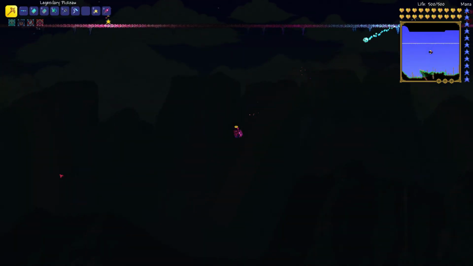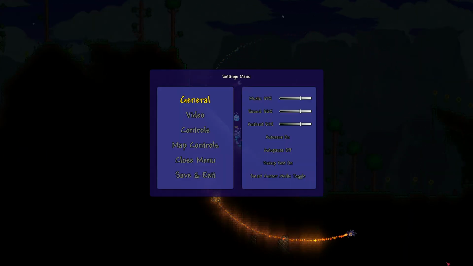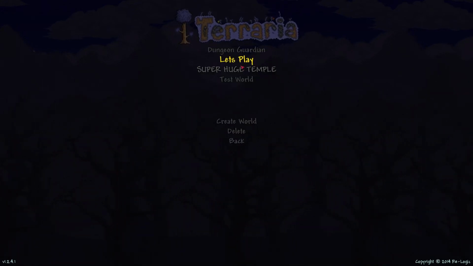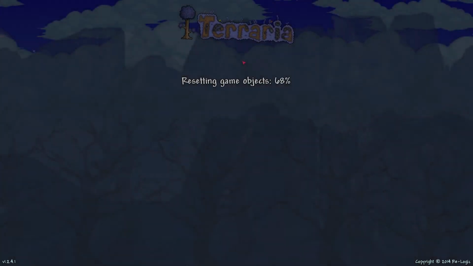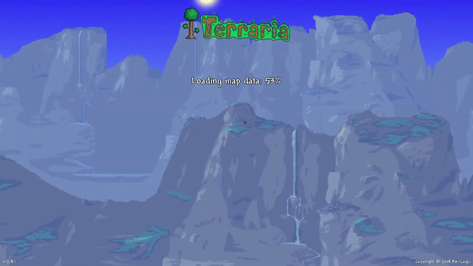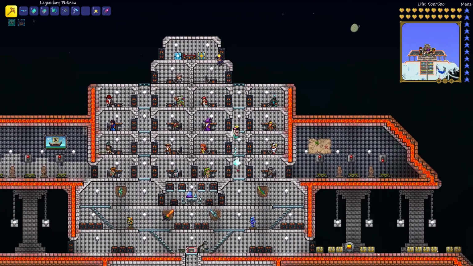So I'll tell you what, let's go over here. No. Let's do it this way. Let's go over there prepared. Save and exit. Single player, and we'll go to my Let's Play world, my main world. Turn Smart Cursor off before I accidentally break some things.